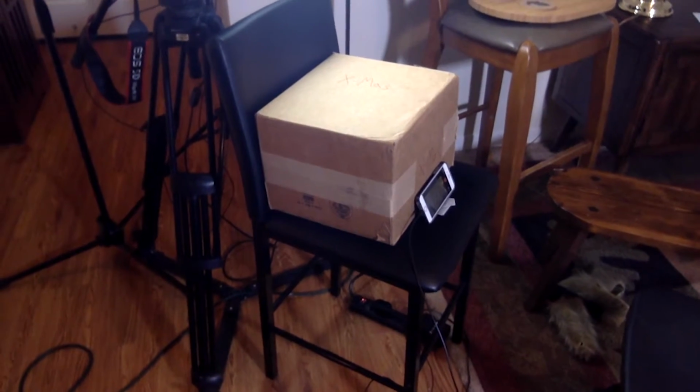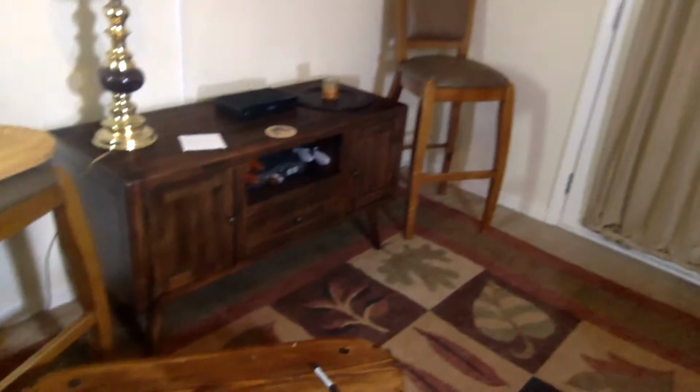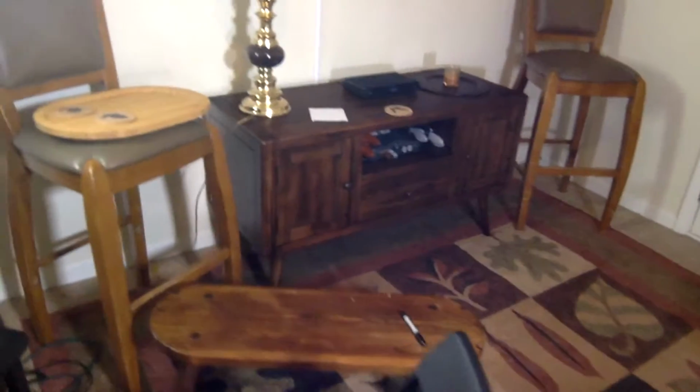It's just one of my kitchen chairs with a box full of Christmas stuff. The phone is just leaning up against this, and I got like a little bit of duct tape. So funny. The laptop usually sits there, and that's where I keep my notes for when I'm recording. And by the way, this laptop is also a work laptop. I don't actually own anything that I could edit on.